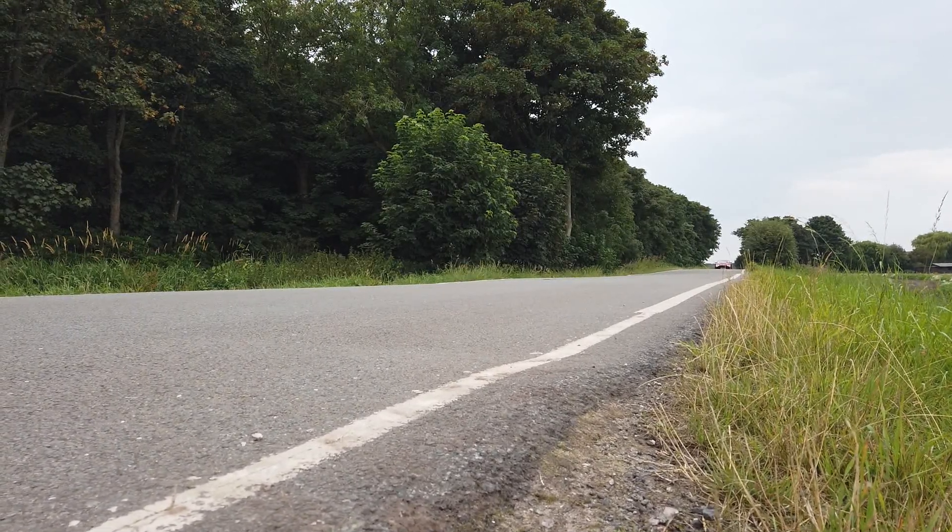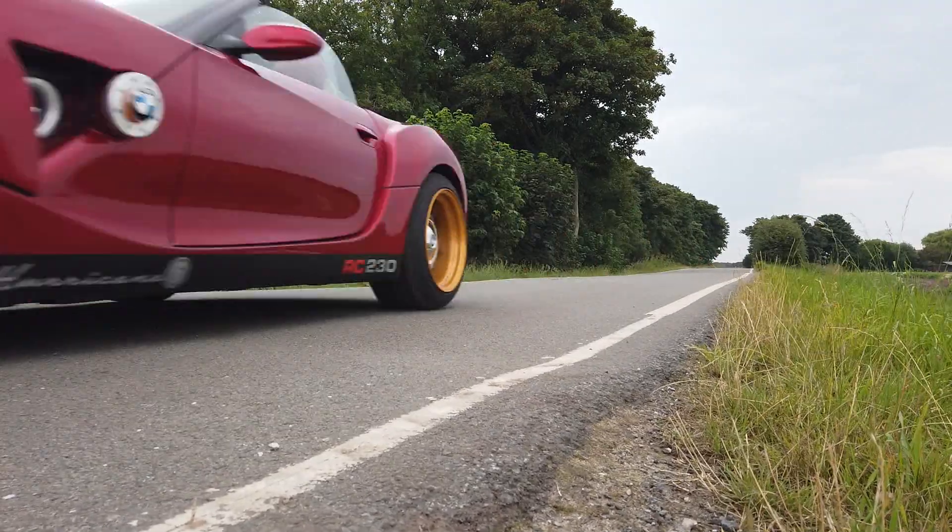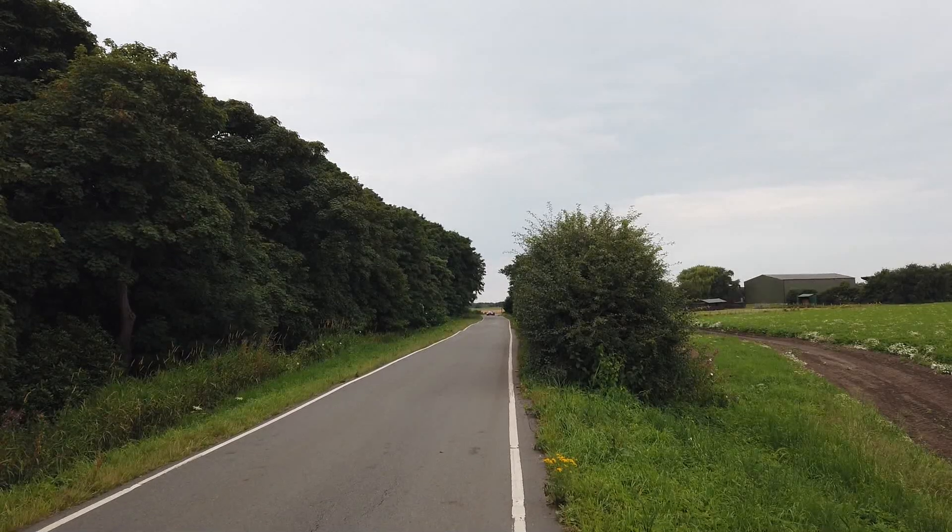The car will not be sold as a kit — this is a production car. For the foreseeable future, I have absolutely no plans to sell it as a kit. So much effort has gone into it from day one. For me, this has been the best part of three years of pure hard graft. COVID, to be honest, has been a massive benefit to me, because working 14-hour days, seven days a week became the norm — it was easier because there was nothing else to do. No pubs, no restaurants, no football. The whole project had my undivided attention for so long. I've probably done this job in half the time it otherwise would have taken.